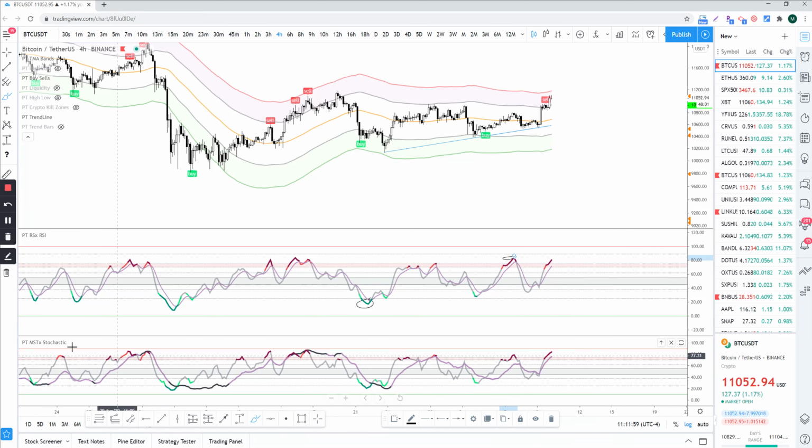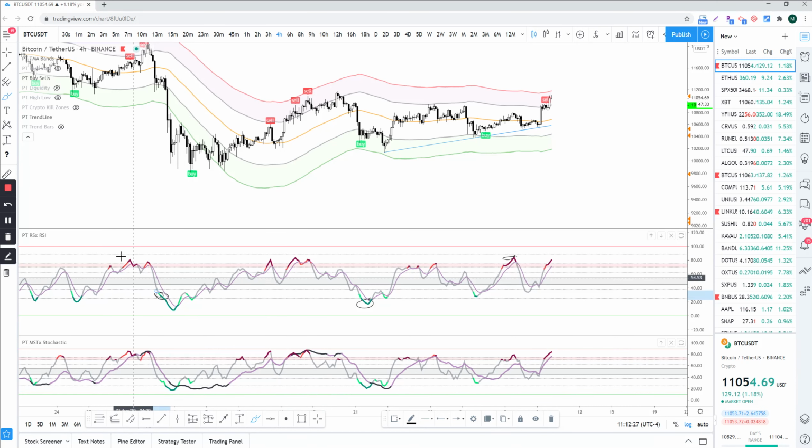Then you have the MSTX, which is a modified version of the Stoke with a signal line. It has the same type of algorithm, a little bit tweaked so that it's not as sensitive as the RSX, because the RSX actually calls it pretty quickly. The Stoke has a modified version of the algo, which will be a little bit more on the slow end for the algo itself. But when it comes to calling longs and shorts, the Stoke is faster.